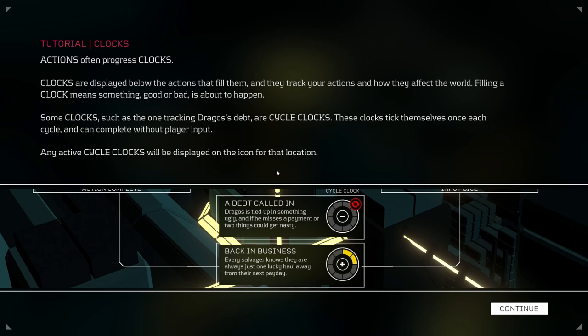Actions often progress clocks. Clocks are displayed below the actions that fill them up, and they track your actions and how they affect the world. Filling a clock means something good or bad is about to happen. Some clocks, such as the one tracking Dragos's debt, are cycle clocks. These clocks tick themselves once each cycle and can complete without player input. Any active cycle clocks will be displayed on the icon for that location.